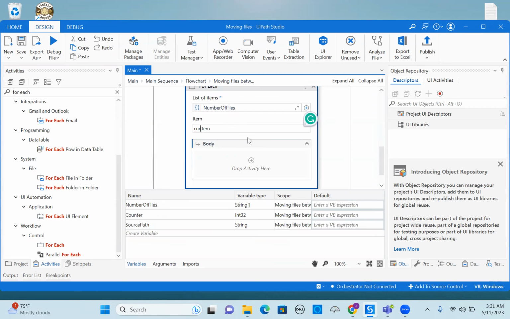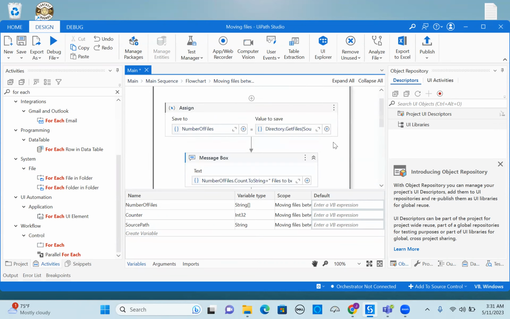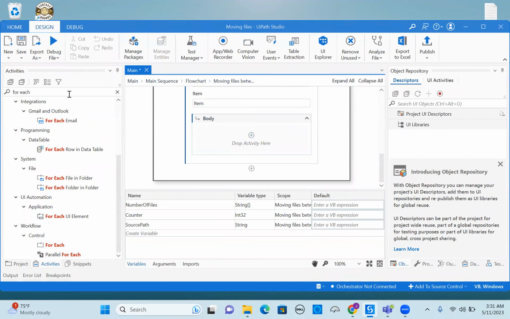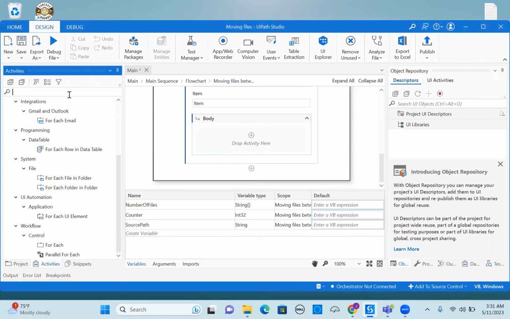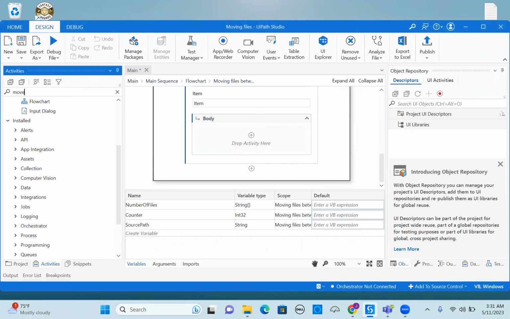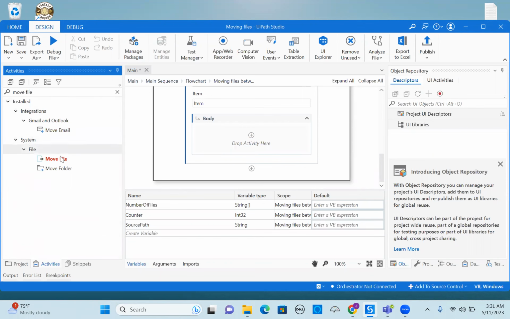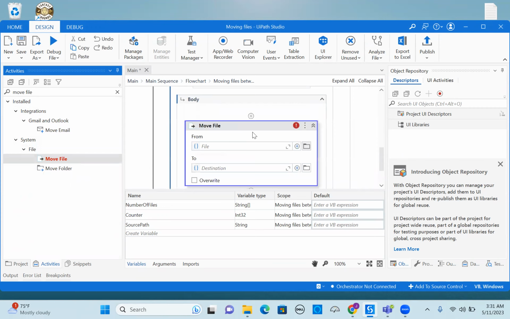We want to make sure it's just for item. There we go. And then here in this body, we're actually going to go ahead and create our move file. I'm going to add it into our body here.